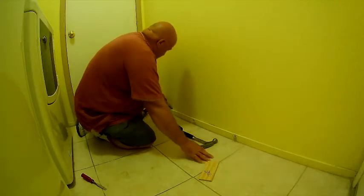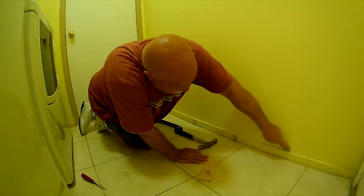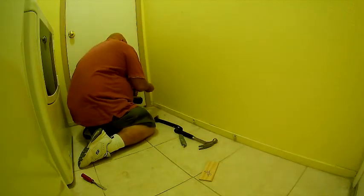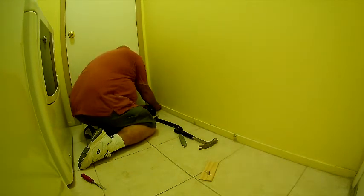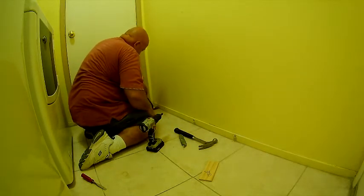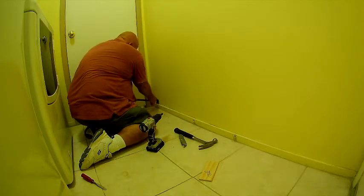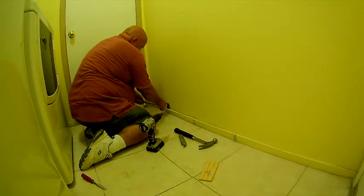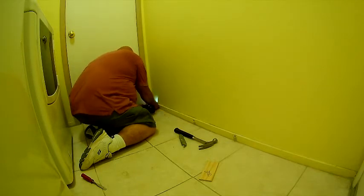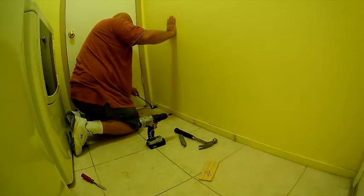If your paper is stuck anywhere, take a razor knife and run it back down the wall to cut it loose. Okay, I ran the screw back in near the end. And once again, it's not working. Run a screw in near the end. Take your pry bar, get underneath the screw, and slowly, carefully lift up.